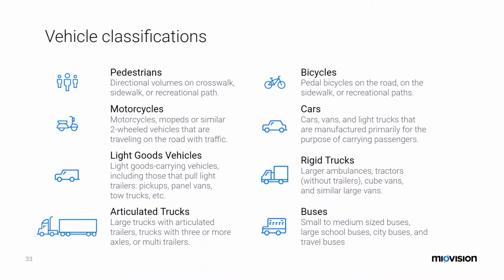Our vehicles are classified based on size and physical characteristics. So during nighttime video, classification may not be possible, or we may have reduced accuracy. An example of this would be our light goods vehicles, which are physically characterized by being pickup trucks or panel vans, so vans with no back or side windows. During low light situations, these physical indicators may not always be visible, and it will result in some of these vehicles registering as a car rather than an LGV.